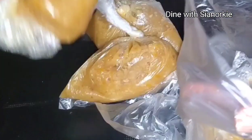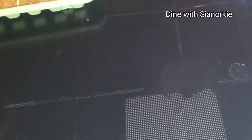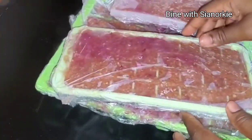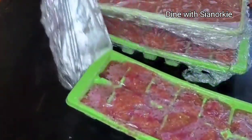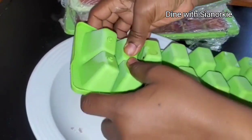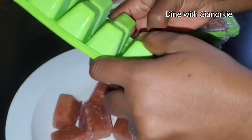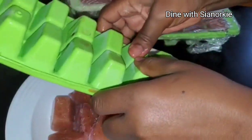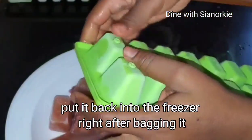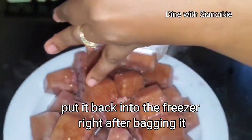Once blended, I put the mixture into ice cube containers, cover with cling film to trap the fragrance and prevent spilling, and tie the rest in plastic bags. The bigger portions I use for stews go into larger plastic bags. I keep them in the freezer until frozen — a couple of hours, or overnight if done in the evening. The next day, bag them all in a single plastic bag. Once you're ready to cook, just take some out for your meat or fish.